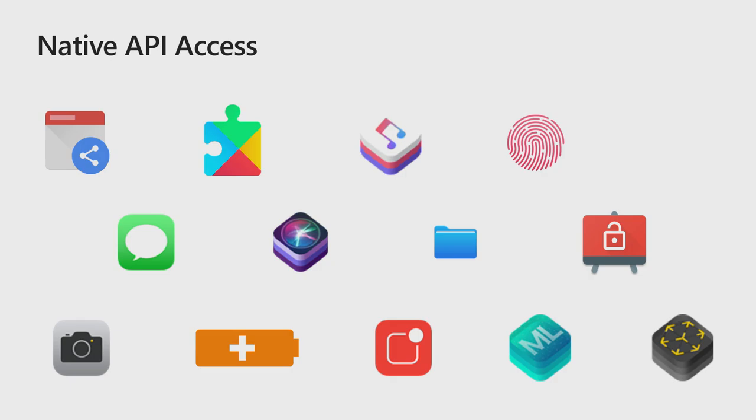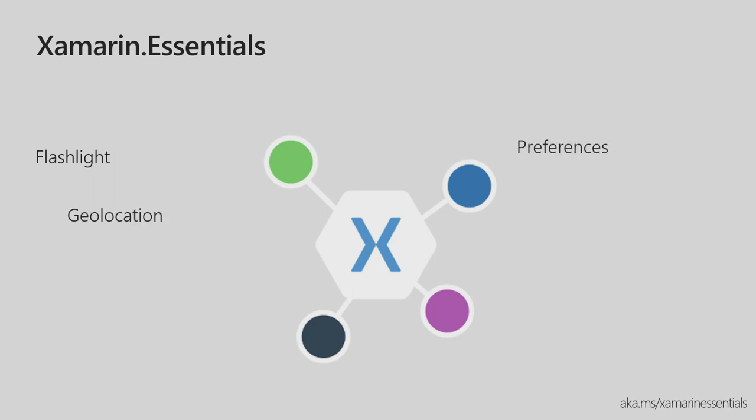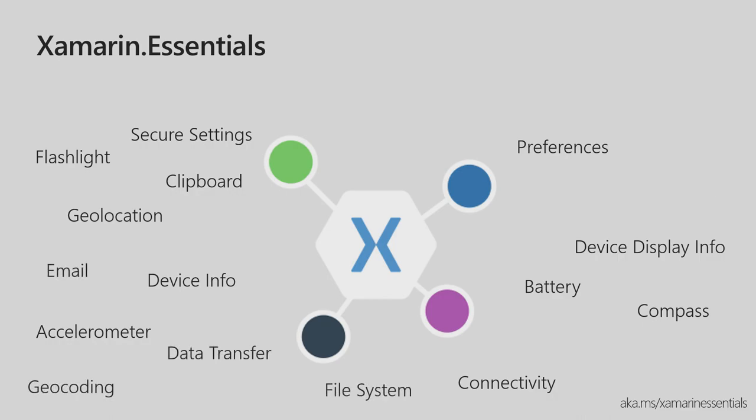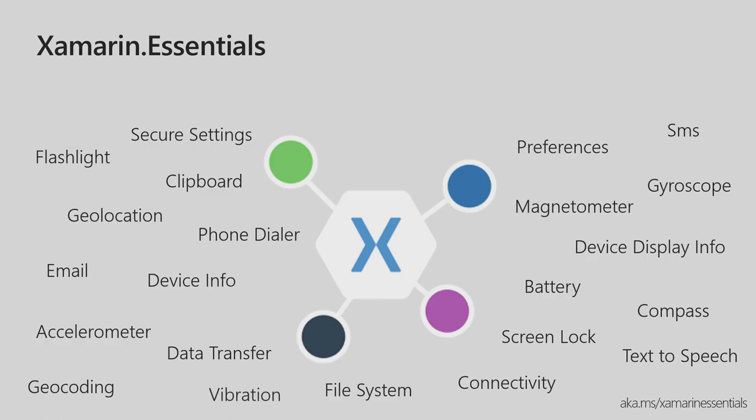Now, each platform's pretty unique and has different APIs, but there are some similarities between all of them. So we try to simplify that aspect of the development with Xamarin and .NET. And that's why we created Xamarin Essentials, which is a single library that enables developers to access native APIs from a shared, single cross-platform library. So things like secure settings and preferences, geolocation, and connectivity, all from a single API.